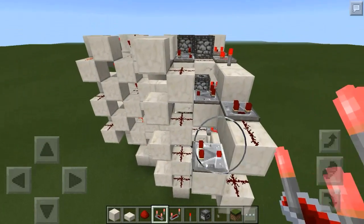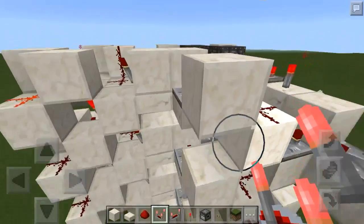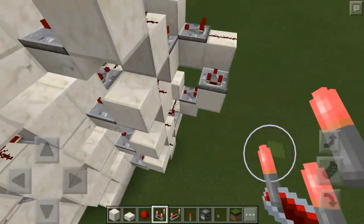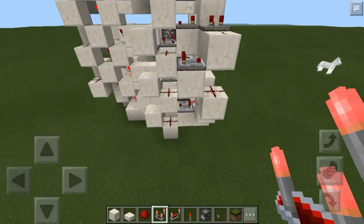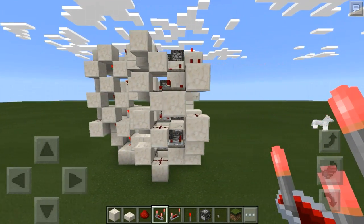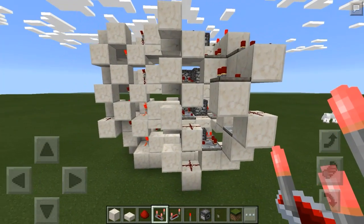So now if I put any power to this comparator, it will split it into 4, and each of these will read the same. So now we're going to end up doing our input panel quick.